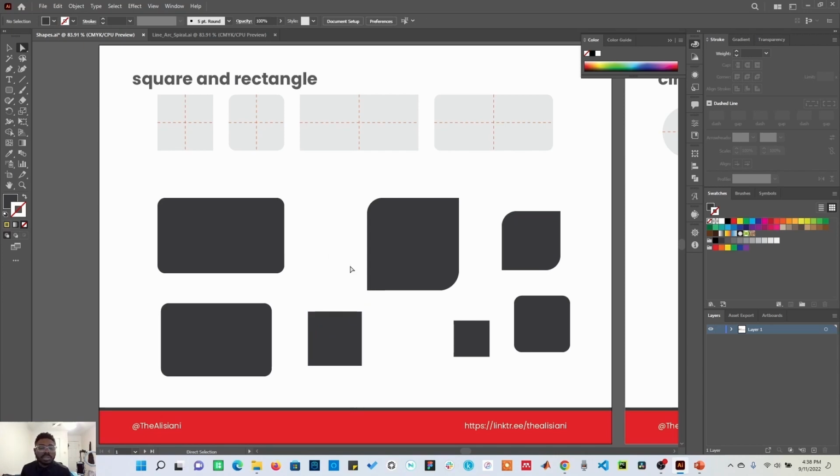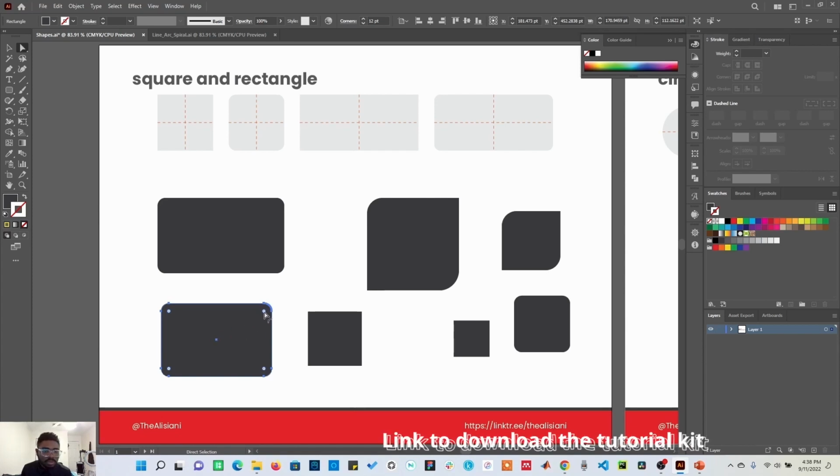So there are many ways to do the same thing. You can either create a rectangle using the normal rectangle tool or even the rounded rectangle tool. Of course, you can still convert this to become sharp-edged. Once you click on the object, just select any of the contours, click and drag, and it becomes a sharp-edged rectangle.